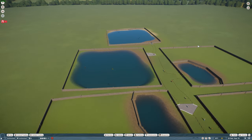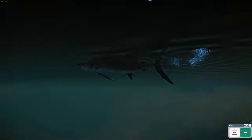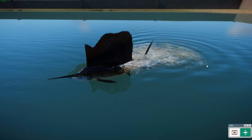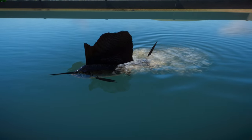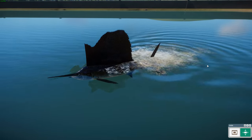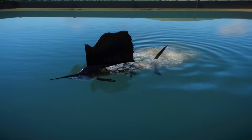Last but certainly not least, we've got the Indo-Pacific Sailfish, done by Leaf, Jen, Buff Zoo, and Neotenic. Really excited to get into these guys. These guys are a type of ray-finned fish — a type of billfish. Their name in Greek means 'to carry a sail,' which is pretty interesting. These guys are marine fish, pelagic and oceanic — oceanodromous — so they widely range across the ocean. They're typically found at depths between 0 to 200 meters, usually around 30 meters.